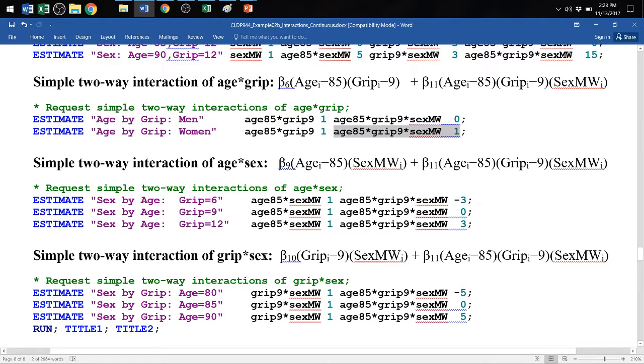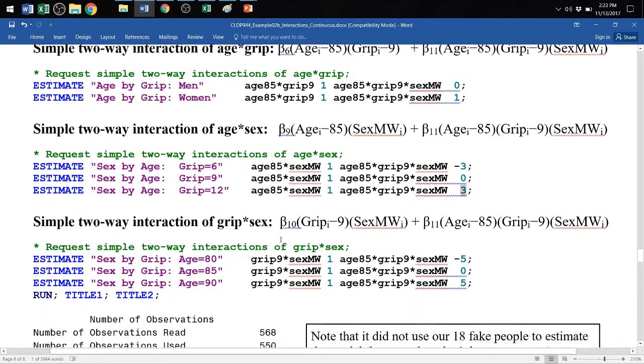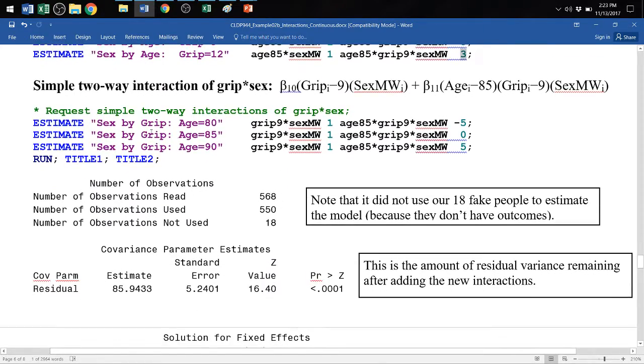Likewise, if I do gender by age, that's conditional on grip strength. So I could ask if there's an age by gender interaction for people of different strength levels. So I'm filling in grip strength as my moderator out here. And last but not least, I can ask for sex by grip as a function of how old you are. So there's what I want, and here's how it differs by people of different ages. And yes, you can do regions of significance on three-way interactions as well, although I don't have an explicit example of that.